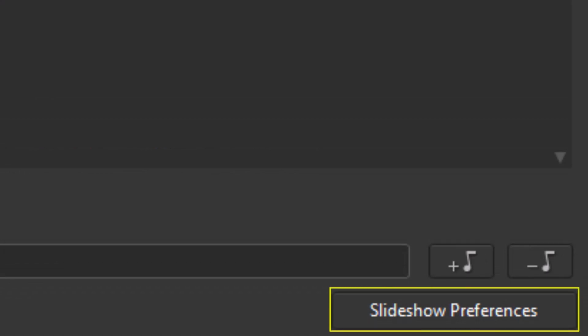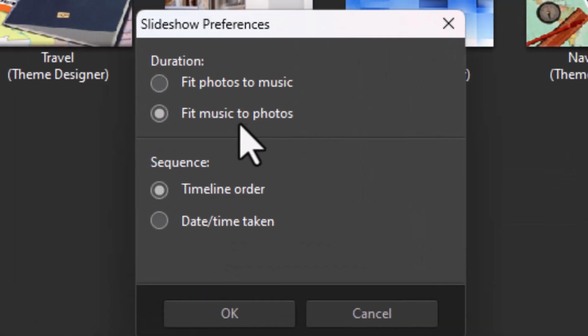What is that all about? The most important one for me is duration. Right now the default is fit the music to the photos. What this means is the photos that I have will come in during a pre-arranged assembly pattern as the code of that template dictates. We can't change the speed, we can't change the style. It comes in as the template demands. In this case, the music to fit to the photos means every photo I've selected will be used. And the music will either be repeated or it will be reduced in duration if it's a long piece of music to fit however long it takes to operate with those photos.